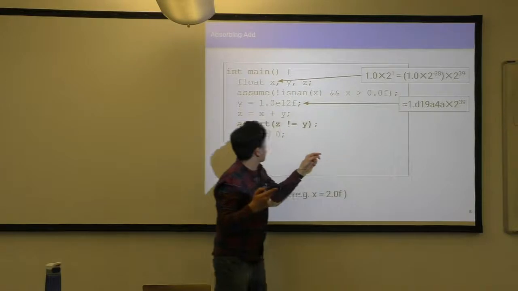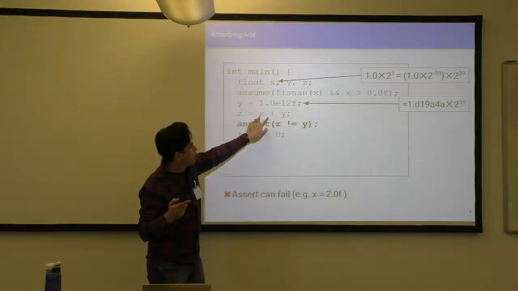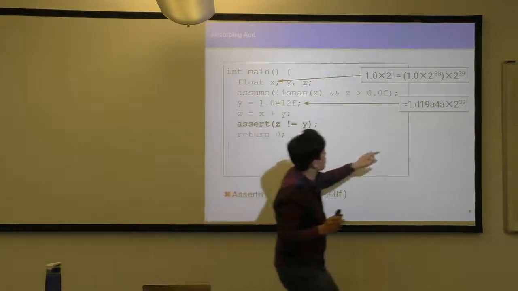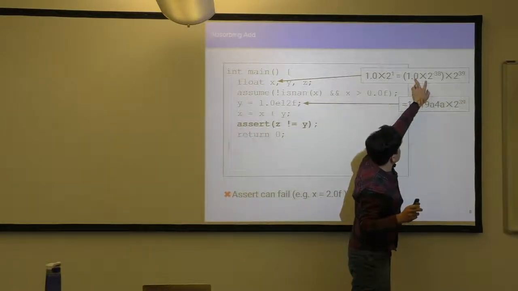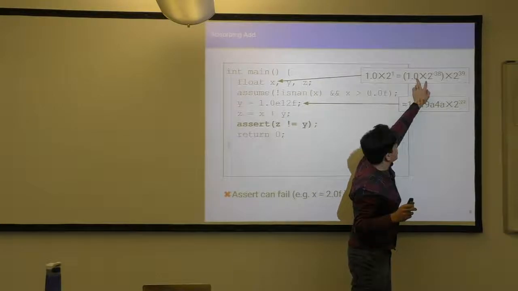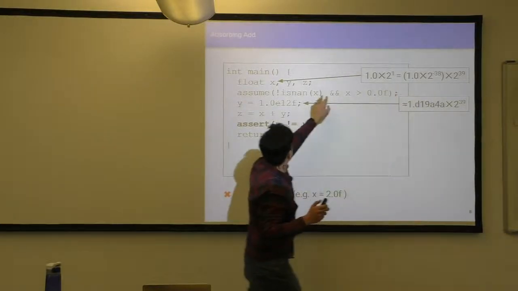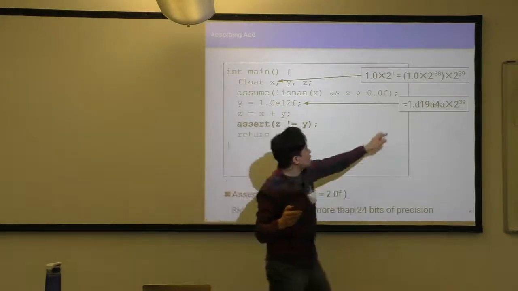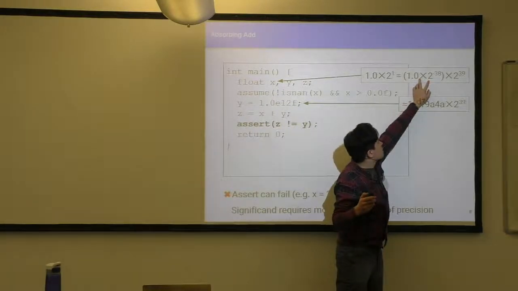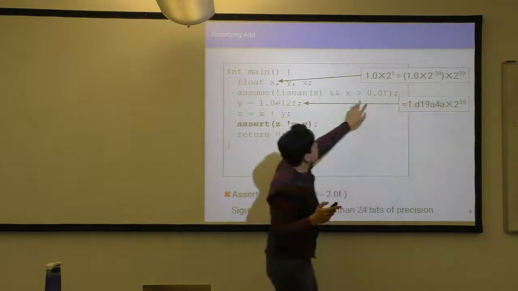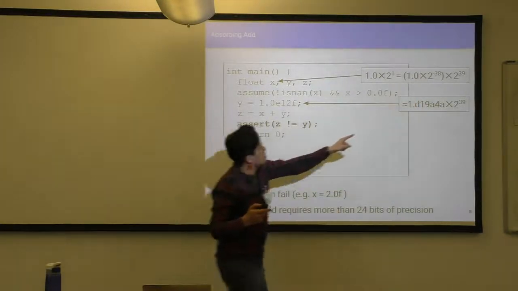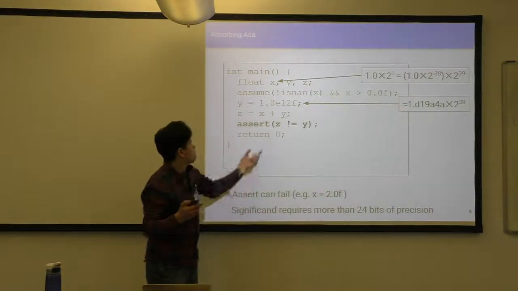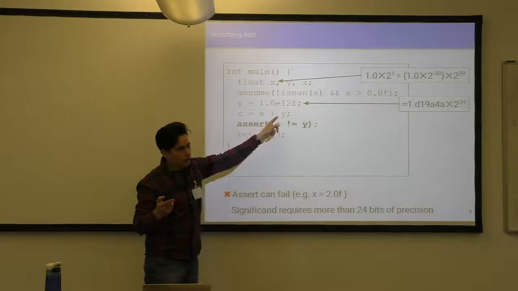When the hardware does the addition, it has to take the two numbers and make the exponents match. When it does that, the significand becomes this, and this is a really tiny number. This number is so small that it can't be represented as a float, because floats only have 24 bits of precision, and here you would need 39 bits of precision to make that work. So effectively this becomes 0, so when you do the addition, it's as if you added 0 to 1 times 10^12.